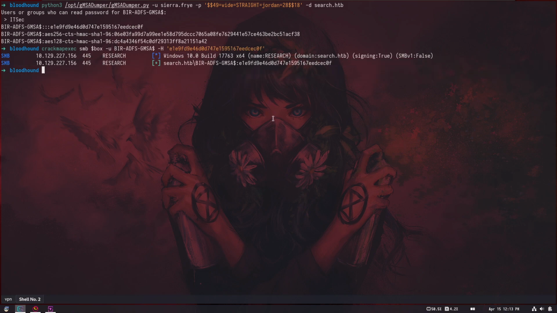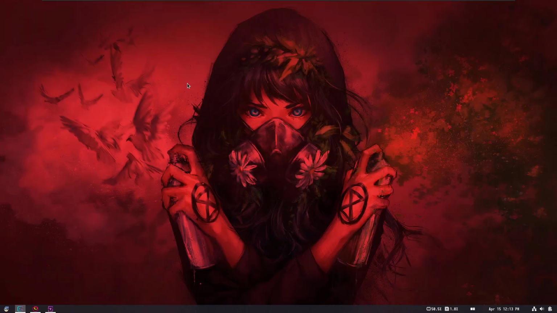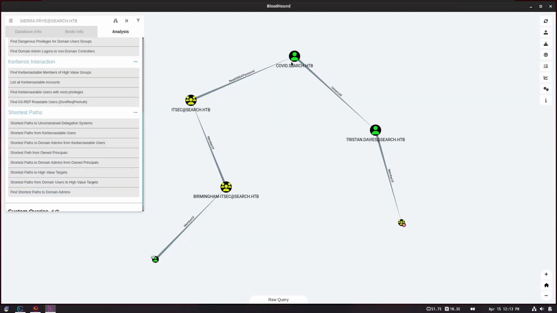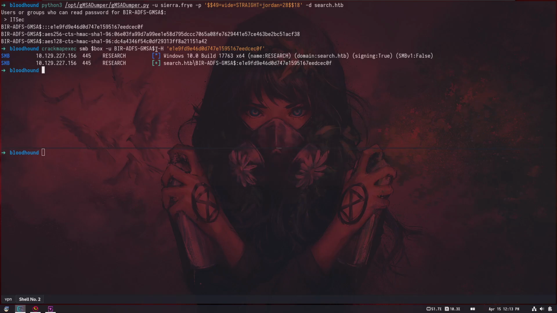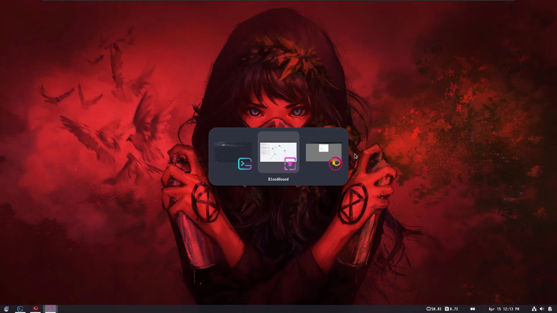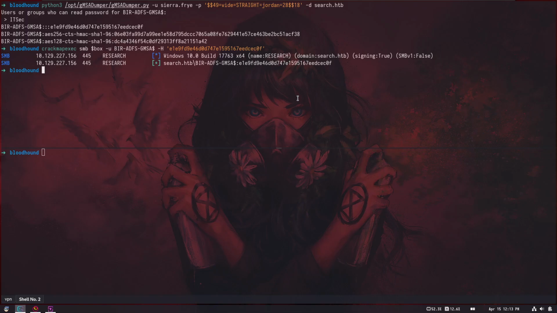Now we want to connect to RPC client. If we go back to Bloodhound, you can see that this user has GenericAll over Tristan Davis. So potentially we could change the user's password, right? So now we can connect to RPC client to do that.